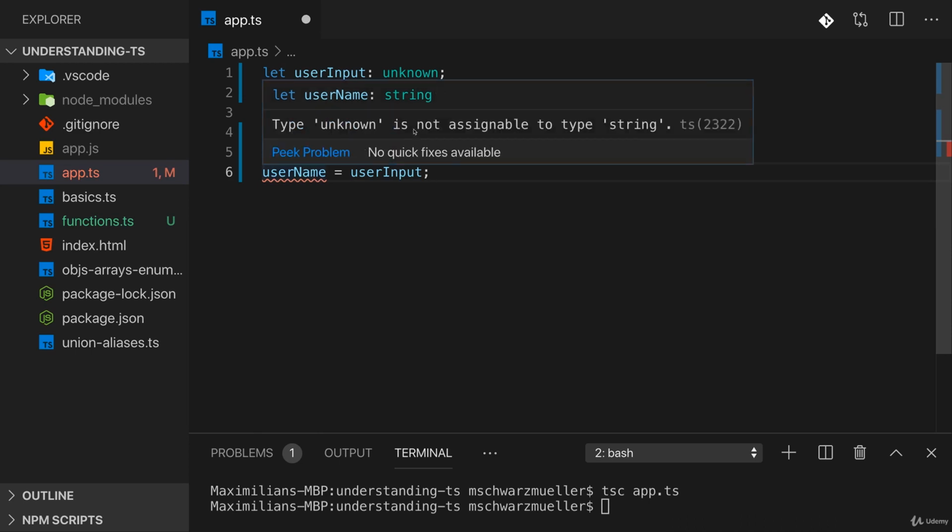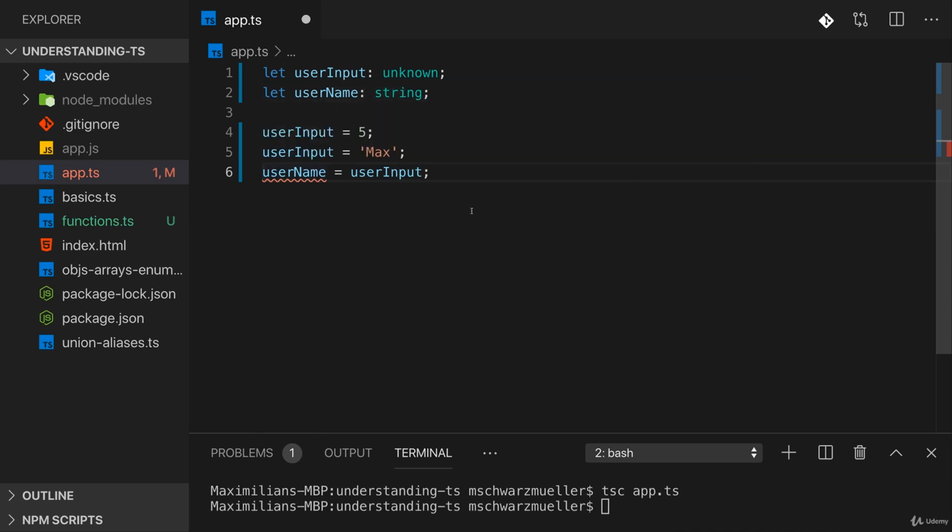Now you see we're getting an error. The type unknown is not assignable to type string. So userName wants a string, and of course unknown is not guaranteed to be a string. Here I assigned one, but that's just the case in this line. userInput technically could hold any value because it's unknown.